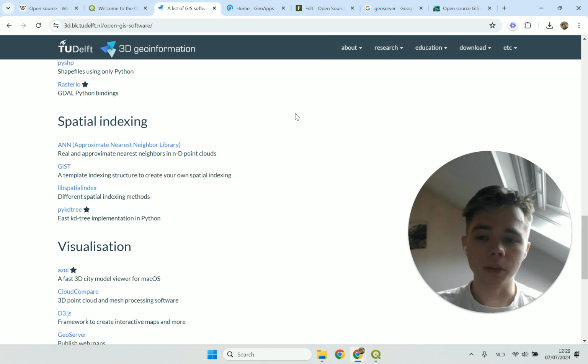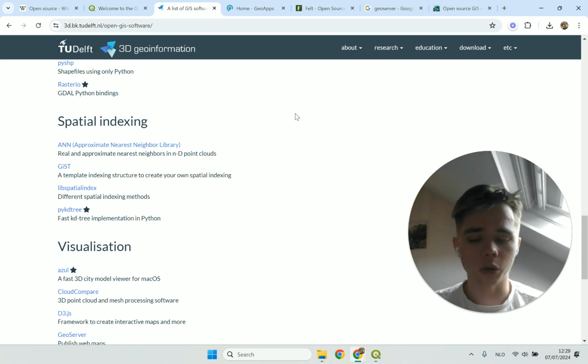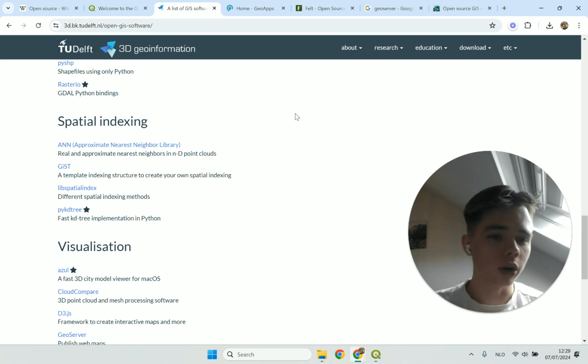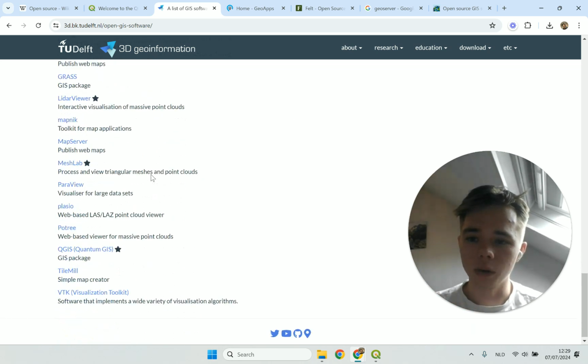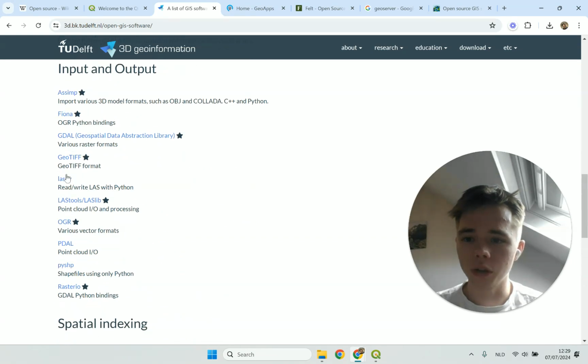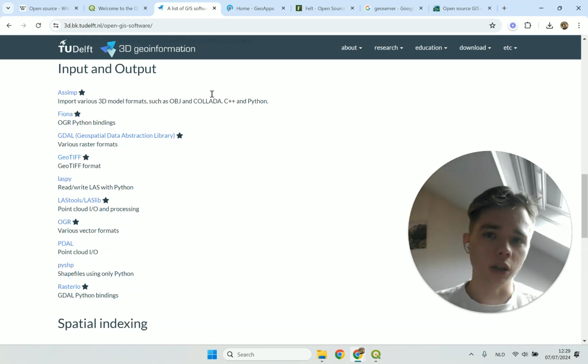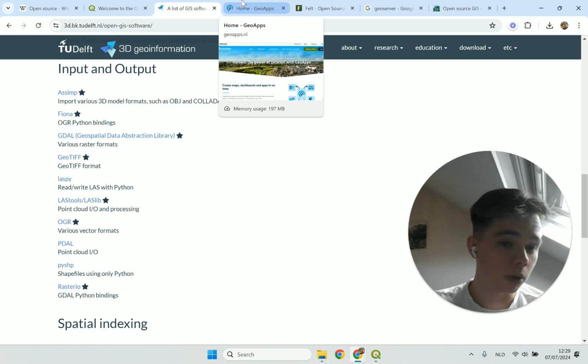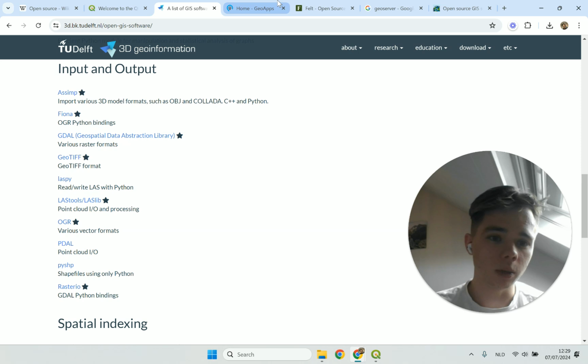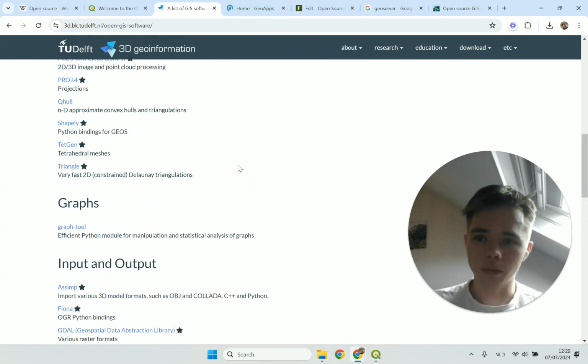So if I were to use data in QGIS, I could also use it in GeoWebs or Felt, for example, which is great because that means that I do not have to worry about transforming the data into different formats. Obviously, if I use a format that is not open source or not standardized, then I may still have to export it to a different format. But at least I know that they both have overlaps in the formats that they use, right? So anything I use in QGIS has a particular format. For example, let's say a GeoTIFF format. I know that since GeoWebs is also built on open source components, I can use this format in my GeoWebs application, which is great.